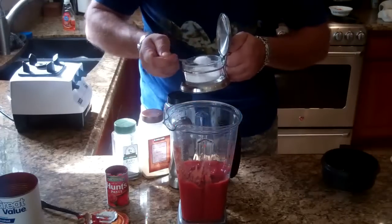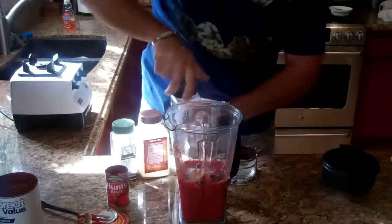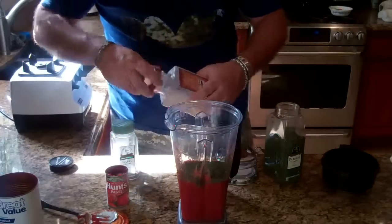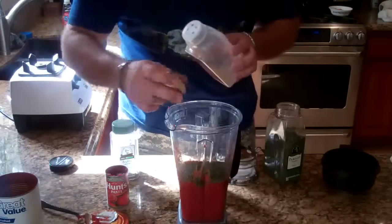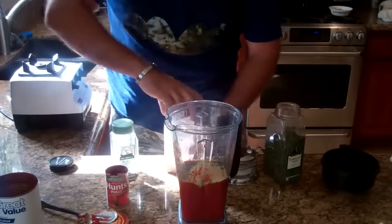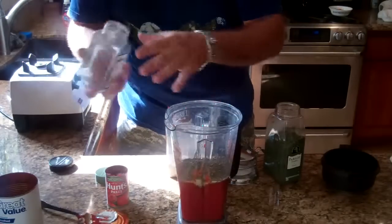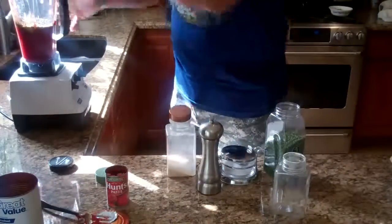I'm going to add some salt, then a tablespoon and a half of parsley — I'll add a little more. Some garlic — at least a tablespoon and a half to two tablespoons. You can modify it and add more or less depending on your flavor and what you like. I like a lot of garlic. And I love basil, so I'm going to add two and a half tablespoons of basil — I'll just finish off my basil container. Now I'm just going to put this on the blender on medium to low.